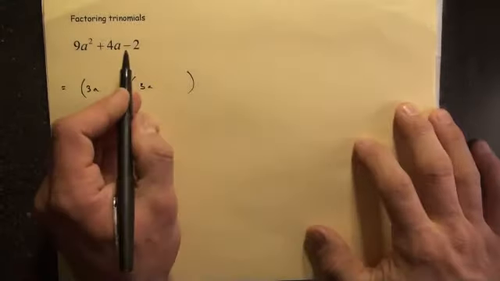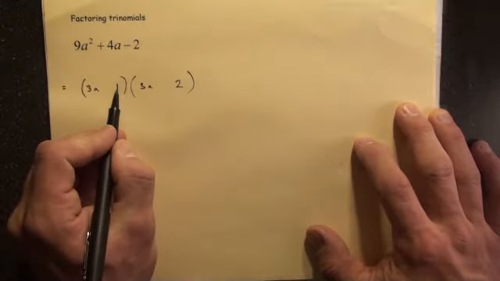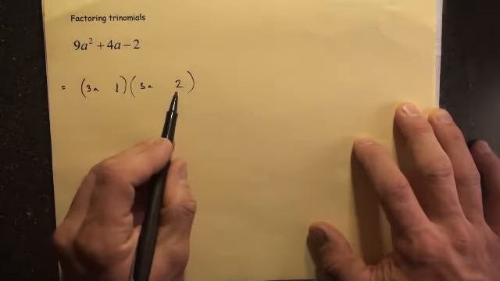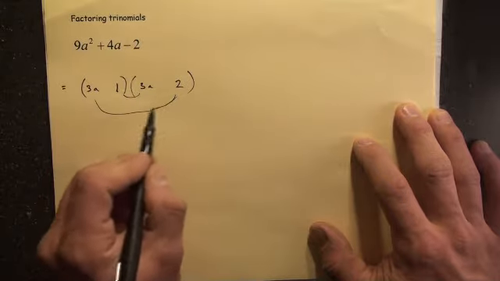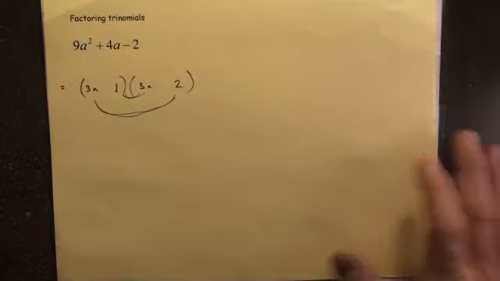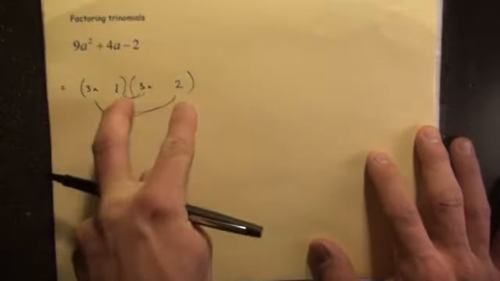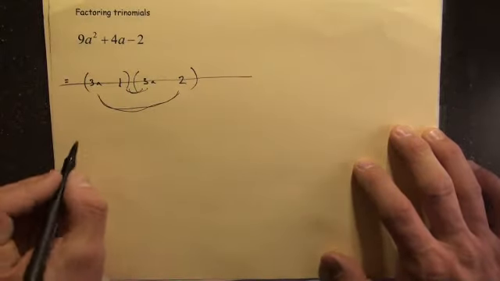Now, you have a 2. We need to get a 4. If we put a 2 here and a 1 there, what's that going to give us? It's going to give us a 6 and a 3. Well, 6 and 3, that's going to either add up to 9 or subtract to get 3, which doesn't work for us. If we reverse it, it's not going to change matters, because guess what? Those are the same, so it's not going to change anything. So guess what? 3 and 3 does not work.